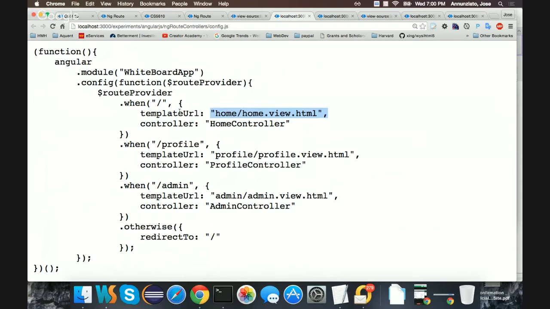This is abstracted by this slash, and this is abstracted by this slash profile, right? This is the intent of the user, a high-level intent of the user, which we then map to something physical, right? Make sense? Everybody okay? Yes.